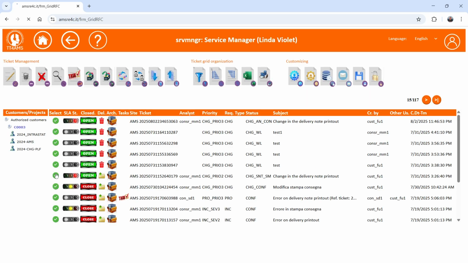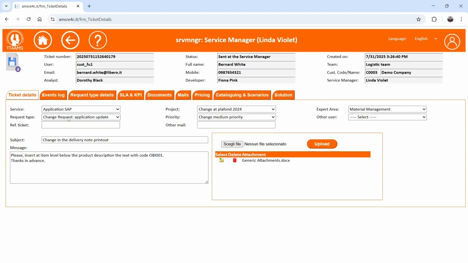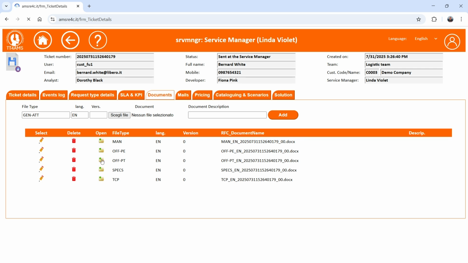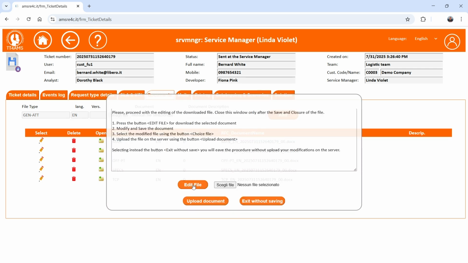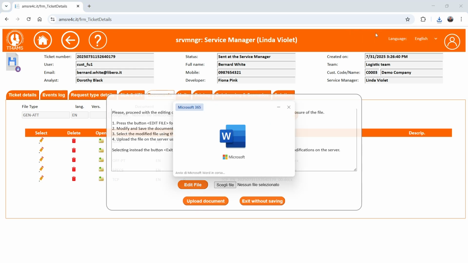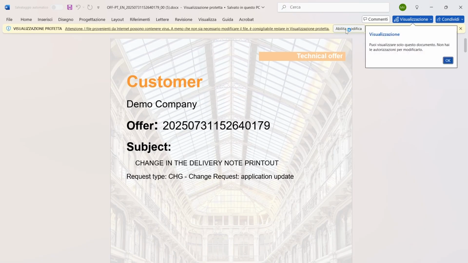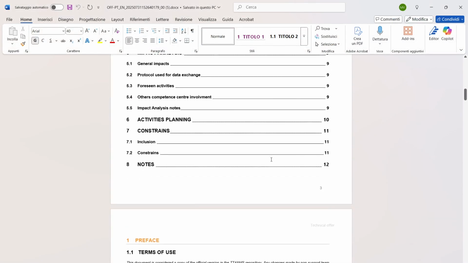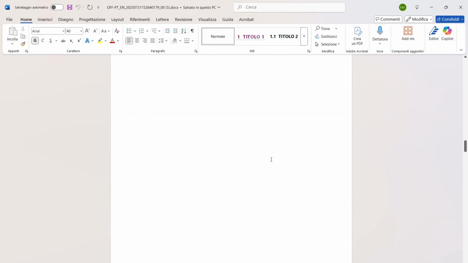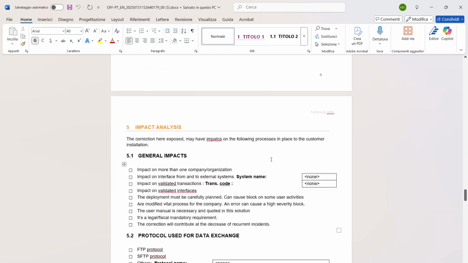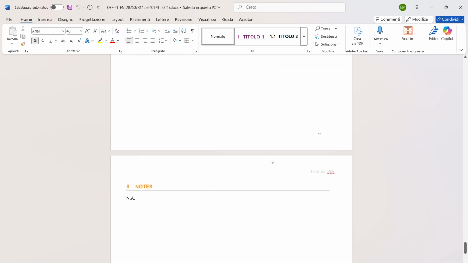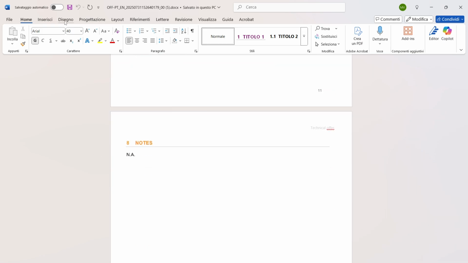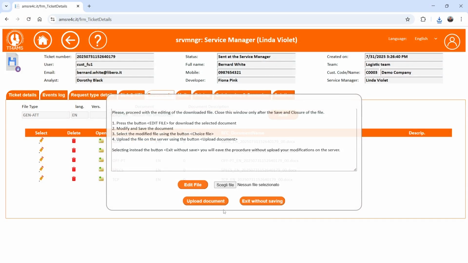Entering the ticket, the checks will concern the technical offer, the determination of the price, and the economic offer. It will be at the discretion of the Service Manager to make any discounts or price changes to the evaluation. The Service Manager is the only professional figure who has complete visibility on effort, costs, and prices. We have already seen that the consultant issues his evaluation in days of activity, while we will see later that the customer will see both the days evaluated and their final price. The costs of the service, on the other hand, will always and only be visible to the Service Manager. The last check, as already mentioned, is related to the determination of the price.